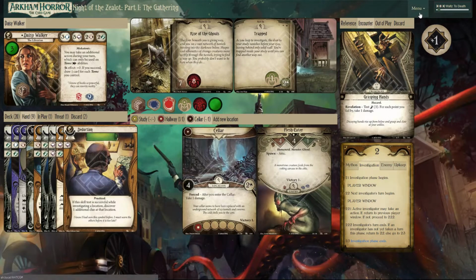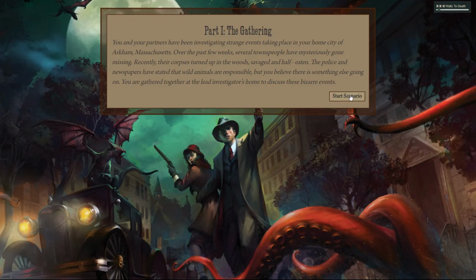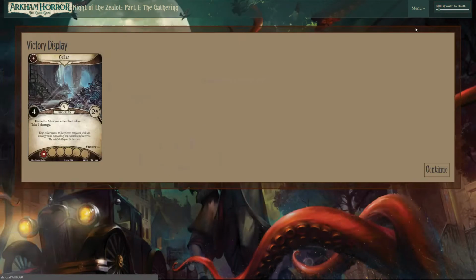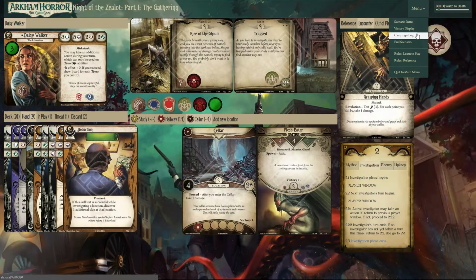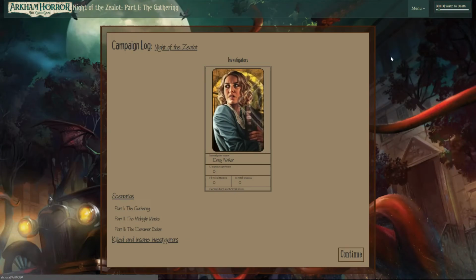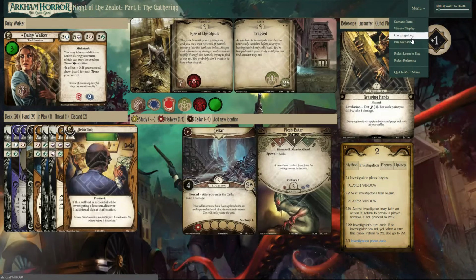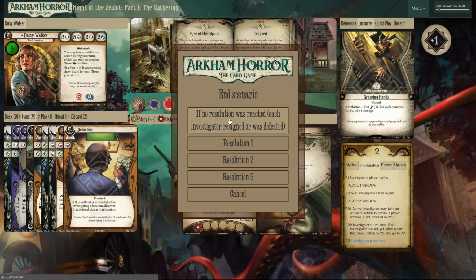Then we have a small menu up here where you can switch to the scenario intro if you would like to read that again. You can see the victory display as we talked about earlier. You can check the campaign log wherever you want to do that. And you can also end the scenario. When you end the scenario, you have to select a resolution.